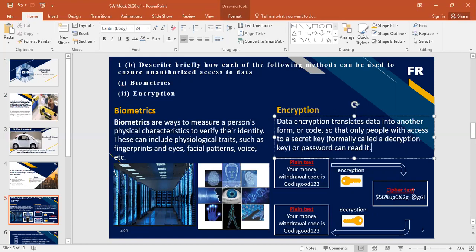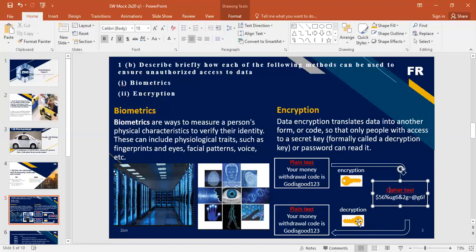When I send it via the internet or through any other means, there will be a key called an encryption key that will change this plain text into what we call a cipher text. A cipher text is made up of characters. The plain text will be totally translated to a chain of characters, called a string, which those who don't have the key cannot understand. So you, with the key, when it comes to you, you have to decrypt it, and you get back to the plain text.